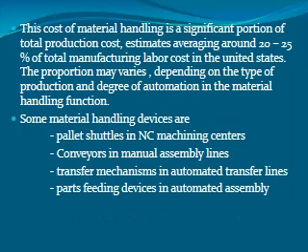So next thing is the cost of material handling. There are several devices available for carrying material from one place to another place. So based on the selection, the cost will vary. First one is pallet trucks in engineering centers, conveyors in manual assembly lines, transfer mechanisms in automated transfer lines, and parts feeding devices in automated assembly.